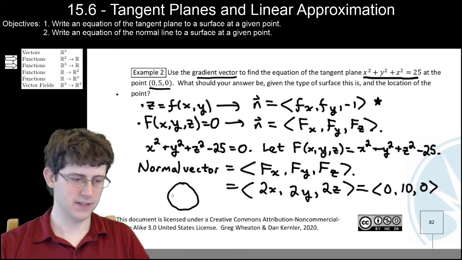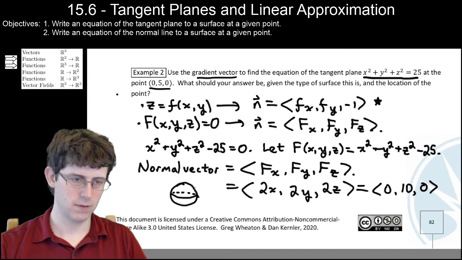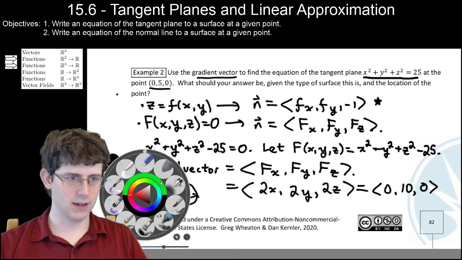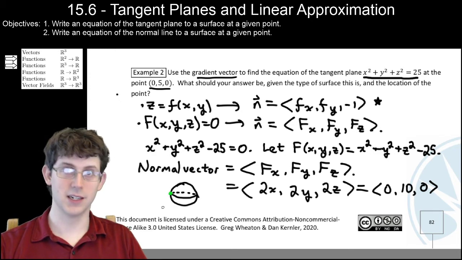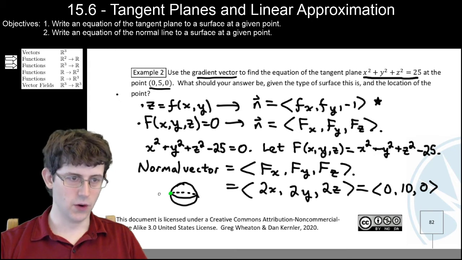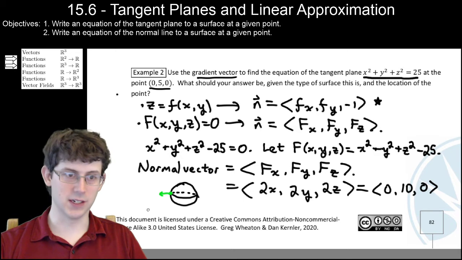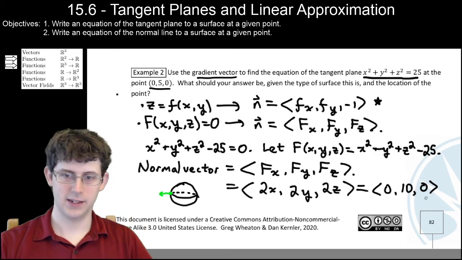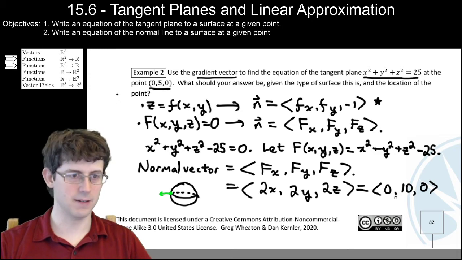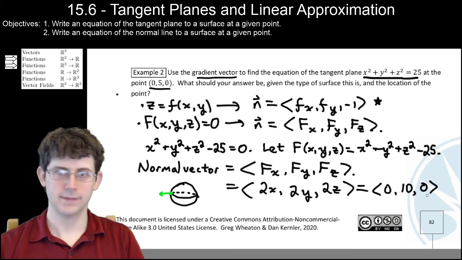It's like if you have a sphere and you're looking over at the point that's as far as possible in the y direction, the normal to the sphere would point out in that y direction. If you want to be normal to the sphere, you go straight out from the center. So here I'm headed in that direction. Nice.